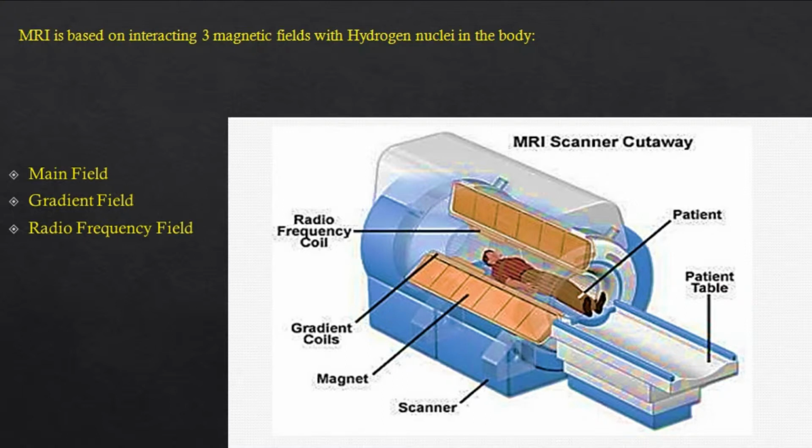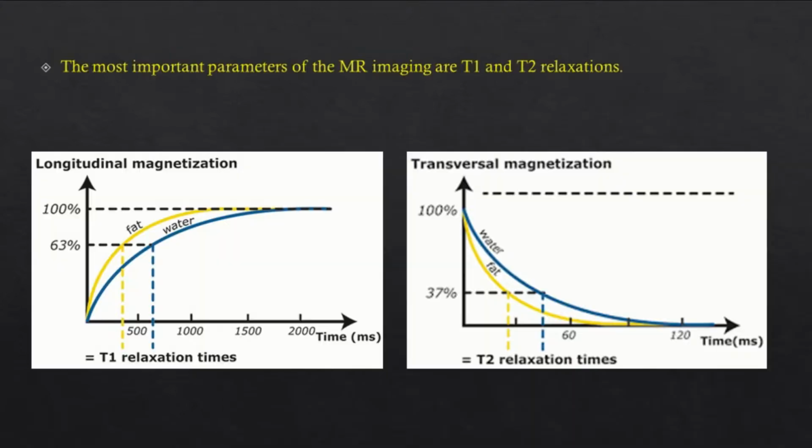A while after the initial RF, a coil called the receiver coil measures the emitted signal from the atoms. At the end, by using Fourier transformation, the frequency information of the signal, which includes the spatial information of the received signal, is mapped to the corresponding intensity levels, which are called pixels.